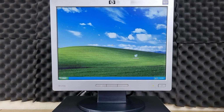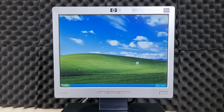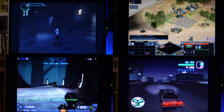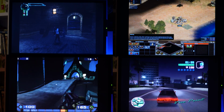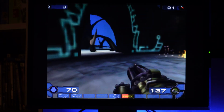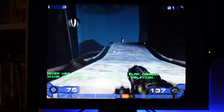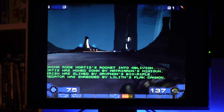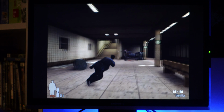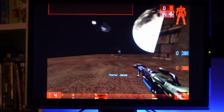With that done, it's time to see how this thing copes with running early 2000s games, and, well, it's not great, is it? That Nvidia Vanta really wasn't geared up for this kind of workload. Unreal Tournament 2003 is definitely playable, but only at 320 by 240 pixels, which isn't great. Slightly older games like Max Payne and the original Unreal Tournament work a lot better, so I guess it depends what you would like to use this machine for.